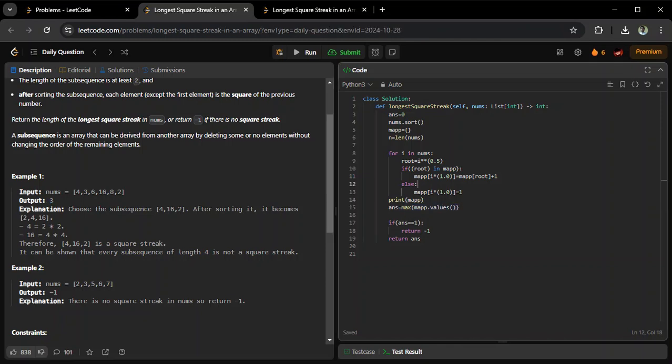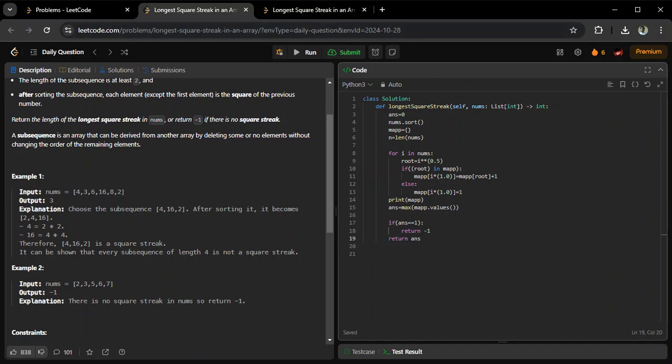And remember, because of the step, all the values by default will be at least one. The minimum will be one only. So whenever the maximum is one, that means the minimum will also be one, and that's why you have to return minus one in that case. That's why I'm writing the answer. This is my first solution.